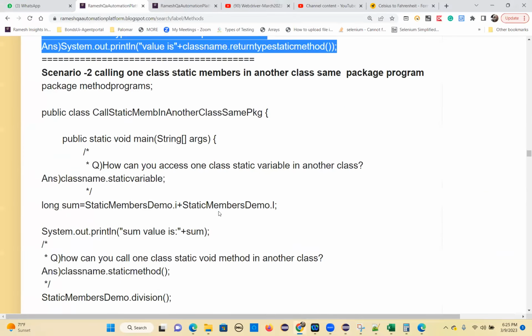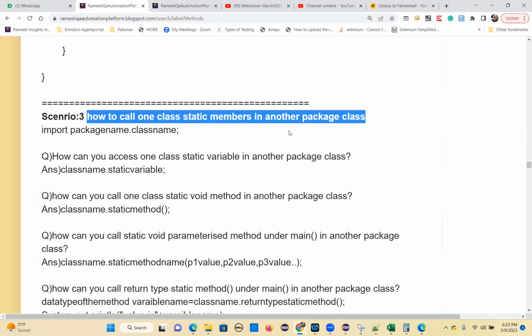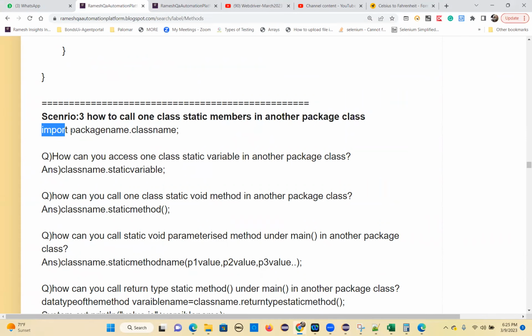So what is the third scenario? Let's move on quickly. How to call one class's static members in another package's class. The important point is: if you want to call classes of one package in another package, the first step is import. What is the import statement? It goes below the package statement, above the class. You write import, package name dot class name, the class you are calling.